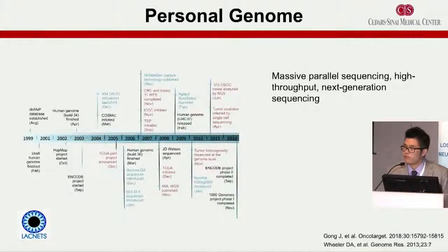So, since the time of the Human Genome Project, the actual machines, the technology used to map out the genome, is actually a little bit more advanced. We've developed some new technology, and these are called the so-called next generation sequencers, because they are the next generation coming after the original sequencers used for the Human Genome Project. You may be hearing terms like massive parallel sequencing, high throughput, molecular profiling. These are all terms to express that we have simply been able to now map out genes and sequence genes at a much faster, highly efficient, massive rate.